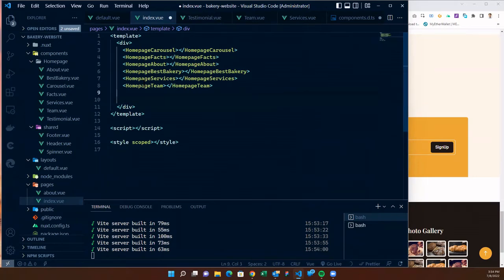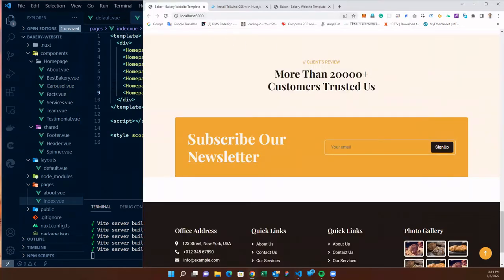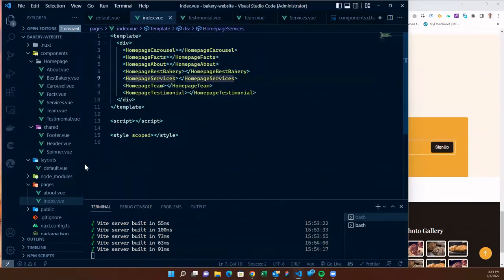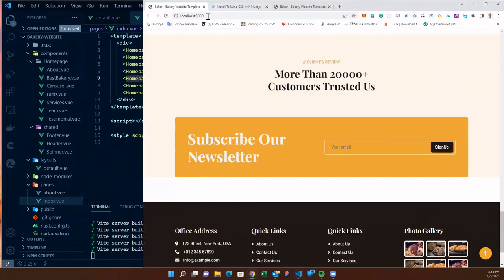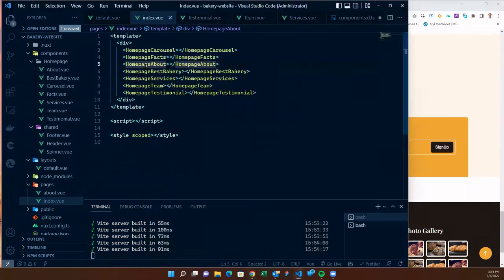Even in the view templates, the name of the view has a capital letter, but in pages you have lowercase. The reason is that in components, these are not actually your routes, these are your internal files. But in pages, these are your routes, and as we know, routes are always initialized with lowercase. As you can see, your index file is now so nicely organized.